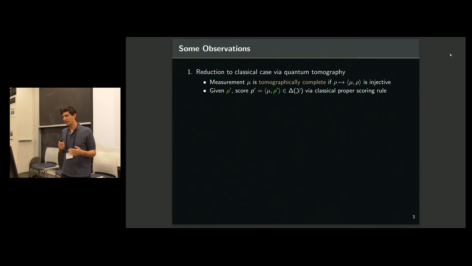So if you have such a tomographically complete measurement, then you can just reduce to the classical scoring rule setting, where you say, okay, you told me this mixed state was rho prime, I'm going to figure out what the distribution of the outcomes would be if that was true, and then use a classical proper scoring rule. So I'm seeing some blank faces. But basically, the gist is, if you're just trying to find a truthful quantum scoring rule, it's not too hard, actually. You just pull out one of these tomographically complete measurements, and then you're good.